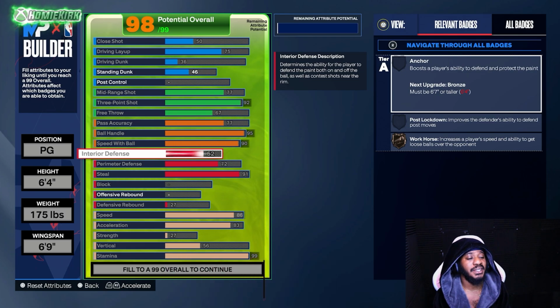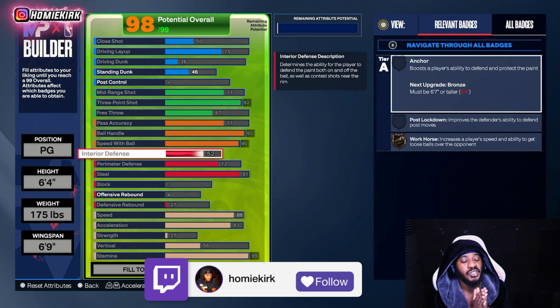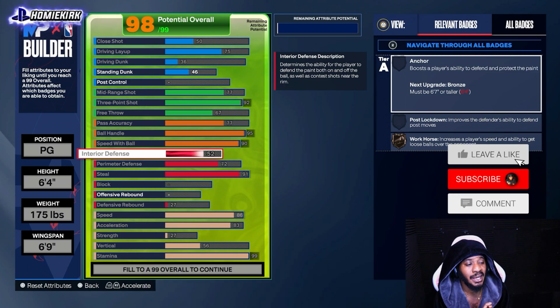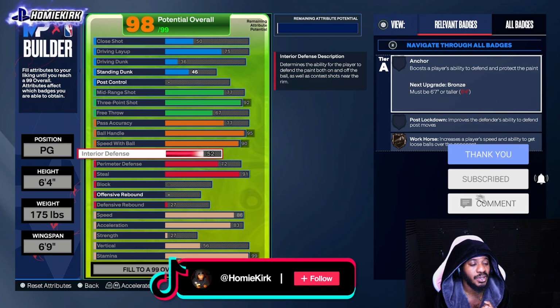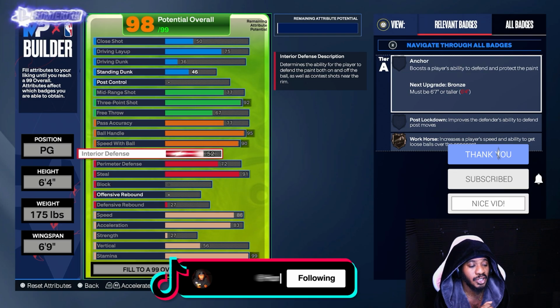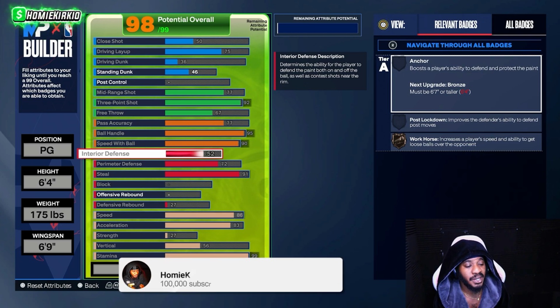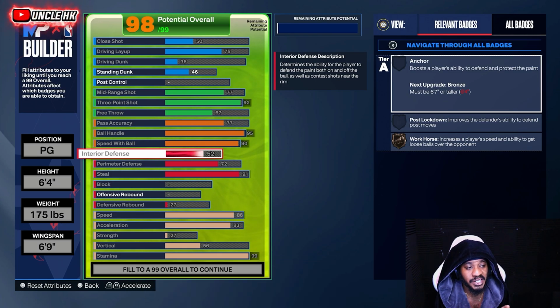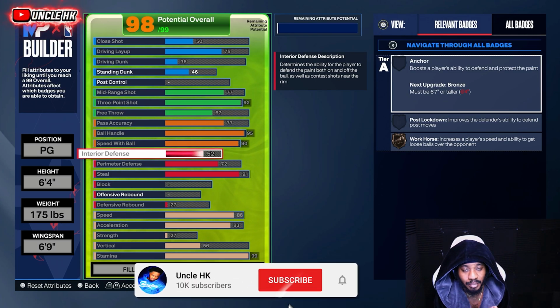Okay, but this is the 91 steal 6'4" meta PG build. You feel me? Still gets all the fastest dribble moves in the game. Still has good passing. Has the 91 steals, so you can play defense if you wanted to. Has good speed, good acceleration, and still has pretty decent finishing, like the finishing that you will need to just play the game actually.